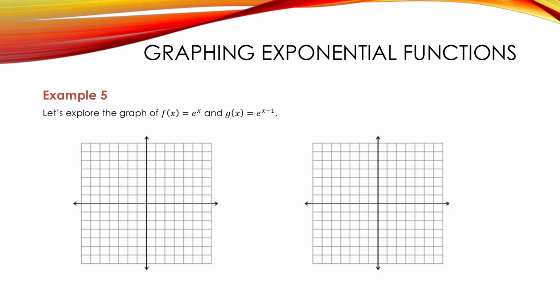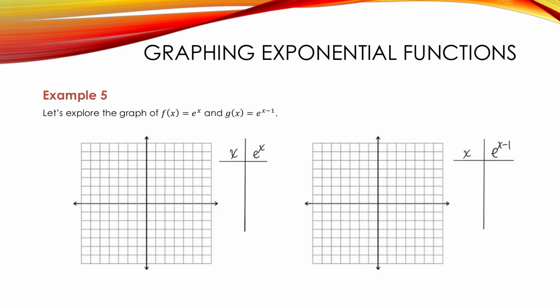So let's see what it looks like to graph y equals e to the x. We're going to have some similar ideas this time. We're still going to have x and we're going to have e to the x. Okay, so we have x and we'll have e to the x. And the other one was x and then e to the x minus 1, which we can probably guess what that transformation looks like. So we've got here and here. And then we're going to draw on a few points here on both of these.